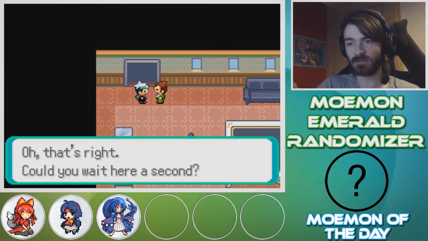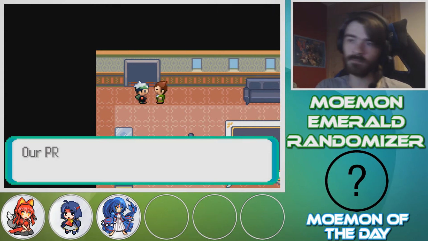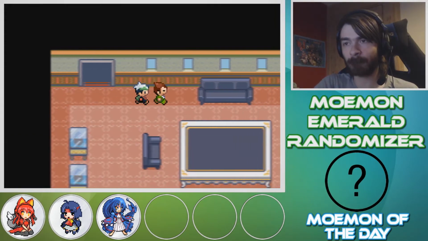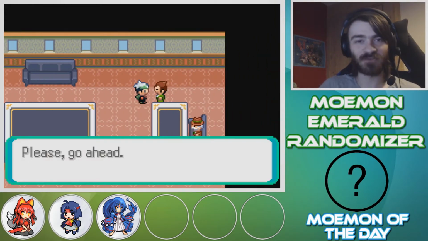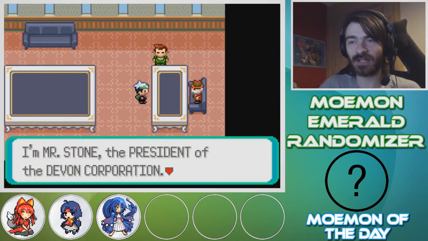Oh, that's right. Could you wait here for a second? But I don't even get to say no? Rude? Waiting takes too long. Our president would like to have a word with you. Please, come with me. I like the music change, though. It makes it seem like he's this really fun guy that you're really happy to talk to because they give you this nice upbeat music, and then you actually speak to him and they just get rid of it immediately. Why is that music even there?